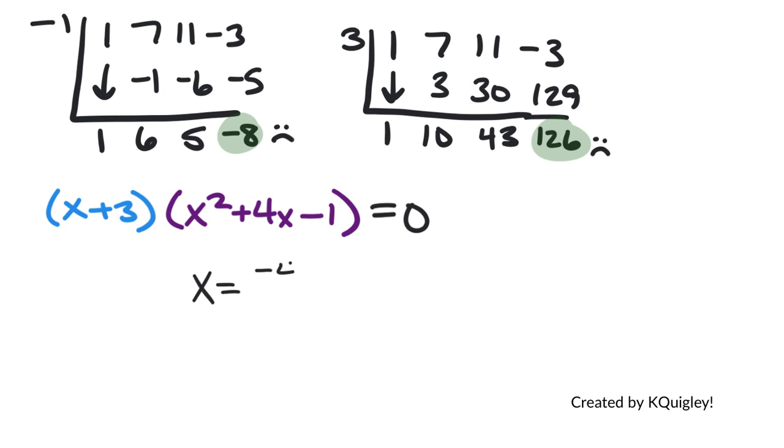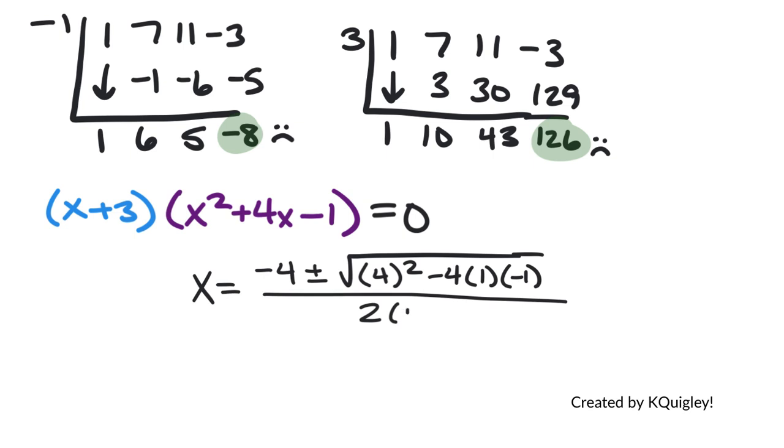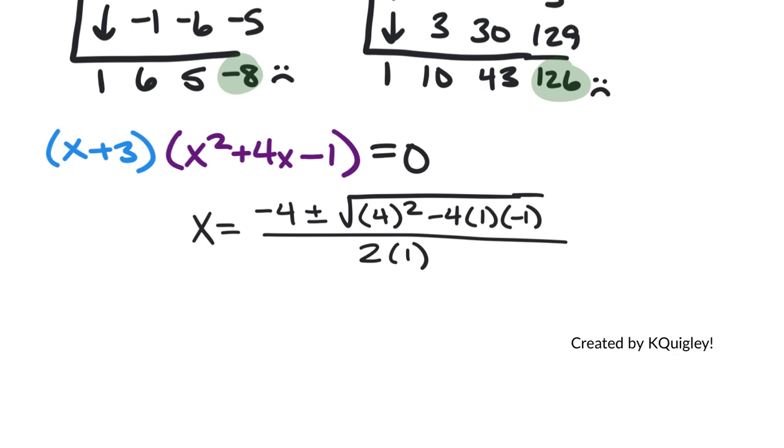So negative b plus or minus the square root of, keep going. Very good, all over 2a. Now I think before, since in the first part of this chapter we were looking just to plot x-intercepts, I told you to just chunk that into a calculator and go. But this one, since I want solutions, I want exact answers. So we are going to have to do this one by hand.